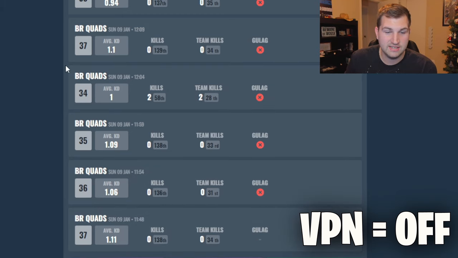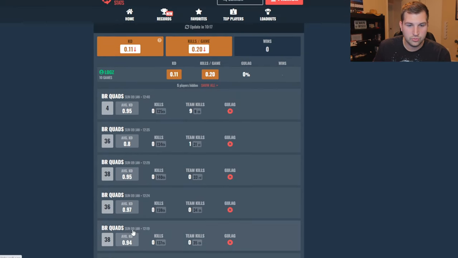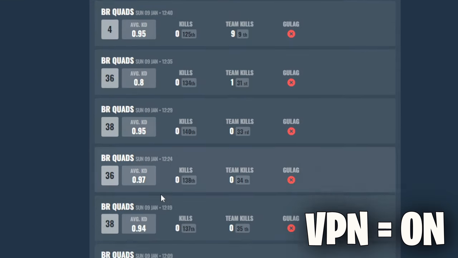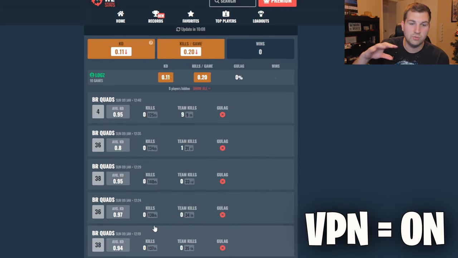This is Battle Royale quads. This is not the Vanguard quads, so this was just Battle Royale. And then scrolling up for the VPN lobbies, these are all with the VPN on. I actually got pretty high lobbies. I mean, compared to the other ones, it didn't really change too much. They just went below a 1, but they stayed in the high 9s except for this one game.